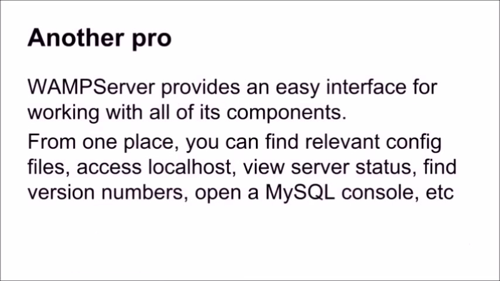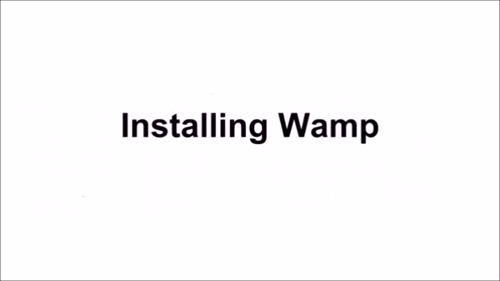Another big pro of WAMP is that WAMP server, which you get with your WAMP installation, gives you a really nice, easy interface for working with all of the individual WAMP components. From a single place down in your taskbar, you can find the configuration files for Apache and other things. Get to localhost quickly, get to your www folder, check the server status, open up a MySQL console. There's all kinds of neat stuff that is available just from that single icon.